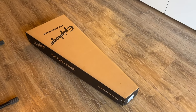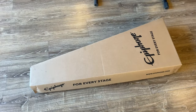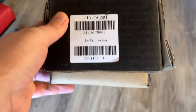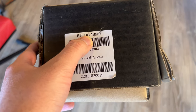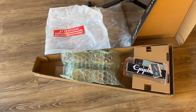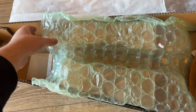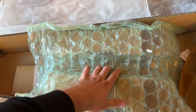Unfortunately, Epiphone are no longer shipping the Prophecy with a hard shell case included. I bought my second gen Prophecy back in 2012 for $700 with hard shell case included. 10 years later, Epiphone had to somehow compensate for the inflation. I would have paid a little extra for the case though. It's packed pretty safely though, with this kind of bubble wrap that doesn't even pop. Boring. Back in my day, I was popping bubbles for at least an hour before I got to the guitar.